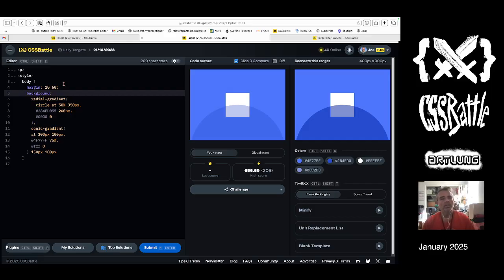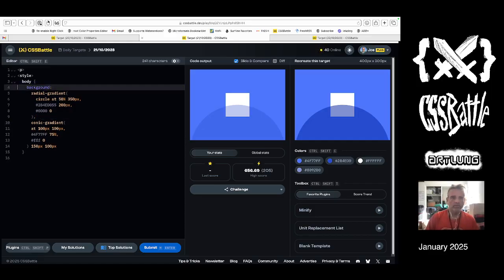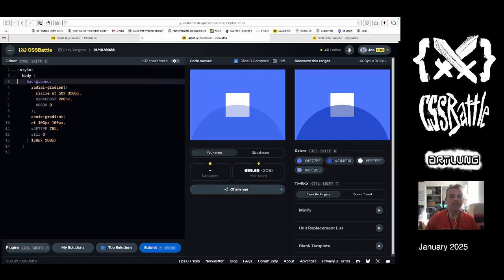So I think what we need to do, can we use what we currently have? Yes, I think we can. So let's commit to doing that. And the way to do that is we need another gradient that just occupies this space but has the same values that are going on here.